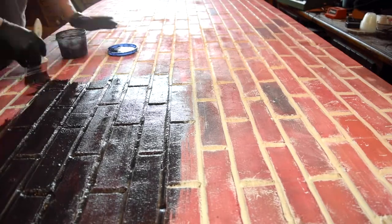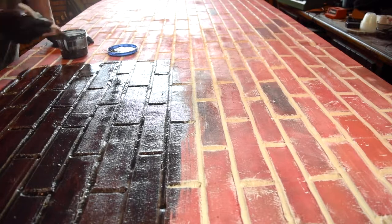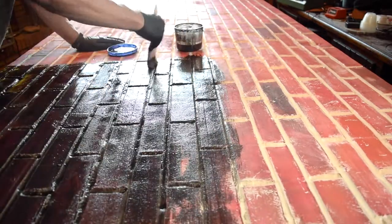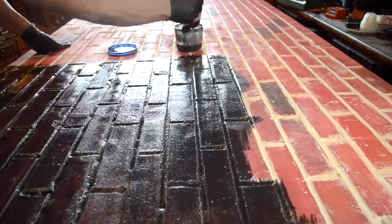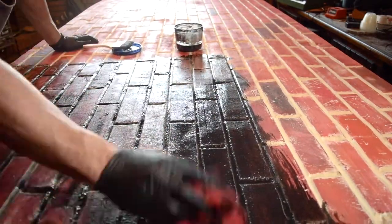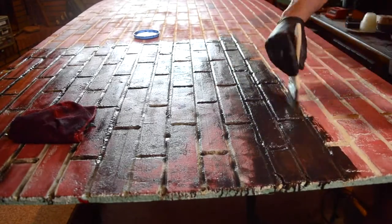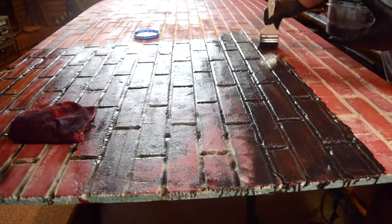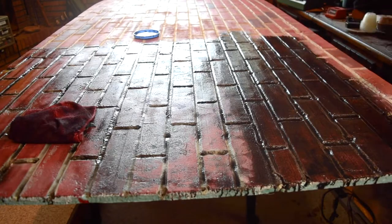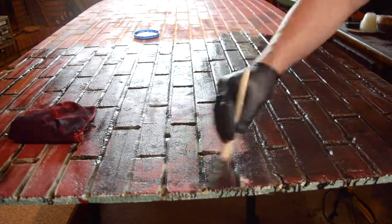Then I went through with a wash — this is where I got really creative. The recipe for the wash isn't really exact: I took some black and put it in a Tupperware container, maybe a two-cup container. About a third of it was filled with paint, a drop or two of dish soap, then filled to the top with water. I'm going in to highlight all the accents and the deep dark cracks and scratches — I really want to enforce that dirt and grime feeling. This wash, if you're doing any kind of antiquing, really works fantastic.